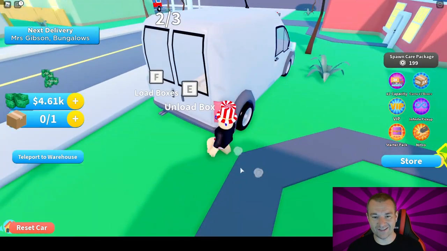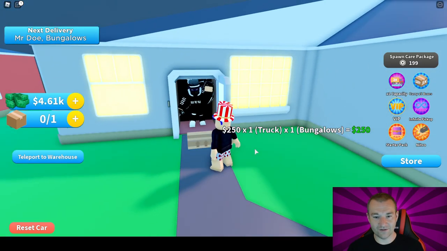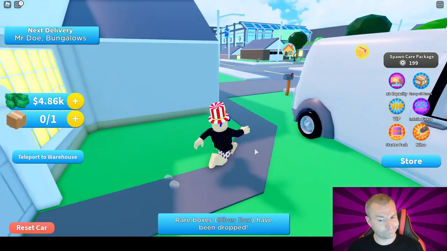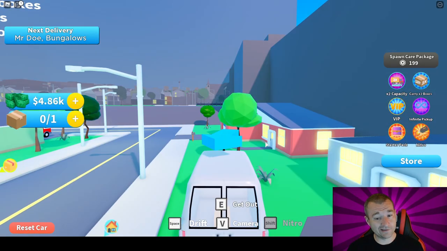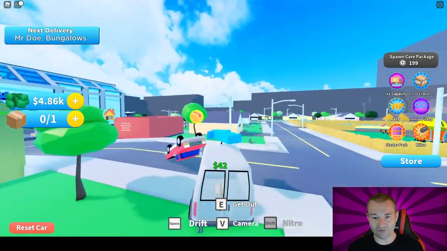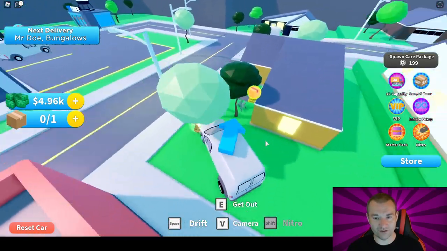Yeah, definitely. All right. So, oh, wow. I got lucky here. Mrs. Gibson. Look at Miss. That's Mrs. Gibson? Mrs. Gibson was, not gonna lie, a little scary. So actually, you kind of want to run through stuff. You actually get money for crashing into stuff.